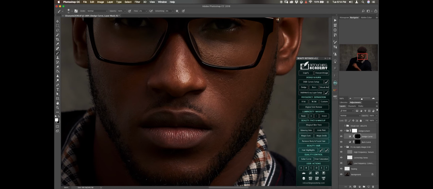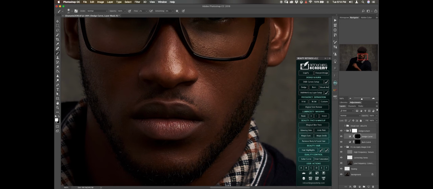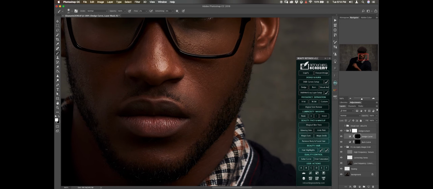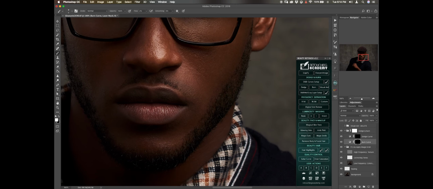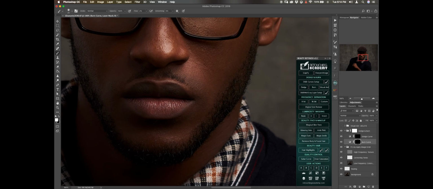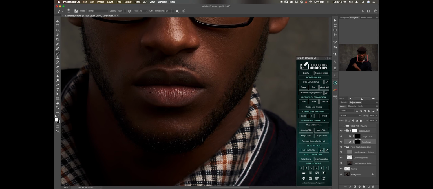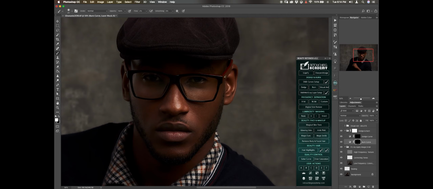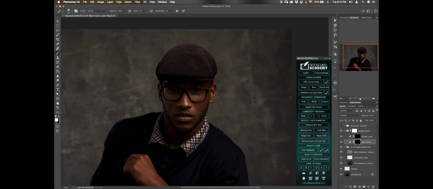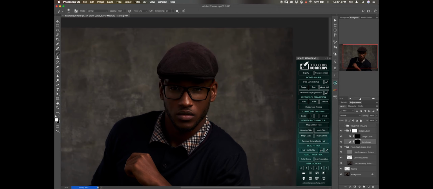I understand this is time consuming, but sometimes you need it. For something close like this, you will need this kind of procedure. You could have used different levels for frequency separation to get this done. But I will have another tutorial on using just frequency separation. But for this purpose, I just want to dodge and burn, because this is a guy. I want all the details intact. If it was a girl, I would have made it a bit smoother than this, but because it's a guy.